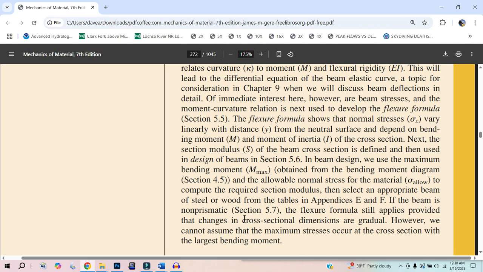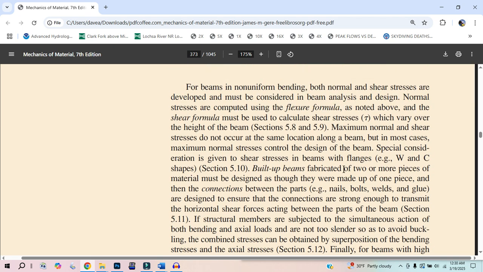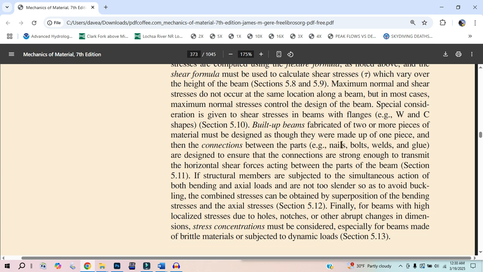You just need to know some of the broad brush things, like the last things we talked about, like the stresses, the shear stresses. That's the most complicated part about this whole chapter. And again, it says, hey, probably not a big deal, because where does it say it? It says maximum normal stresses control the design. And even just saying that statement, maximum normal stresses, these terms are awful.